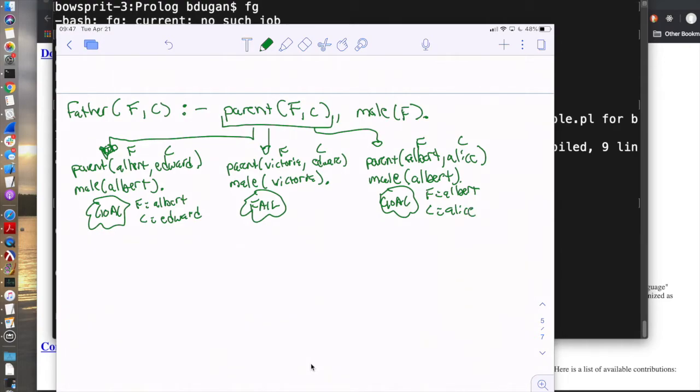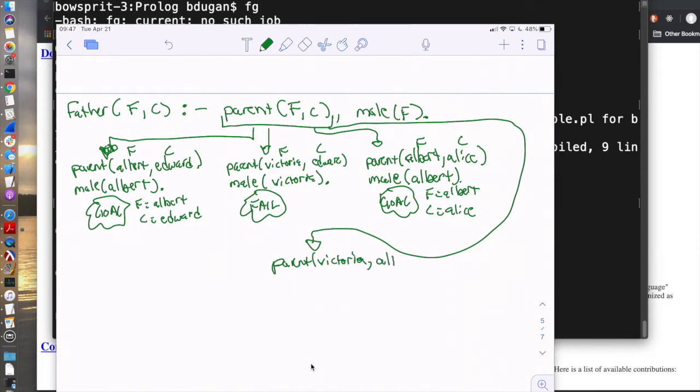And we have one last one that we have to try, and that is parent Victoria Alice and male, this is F, this is C, and male Alice. And that fails.